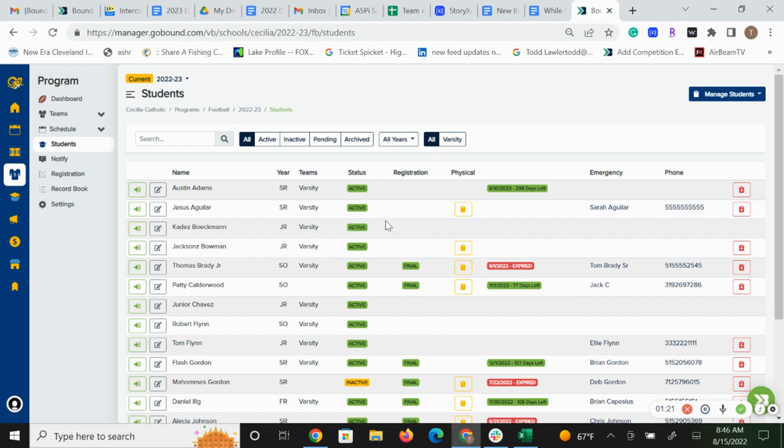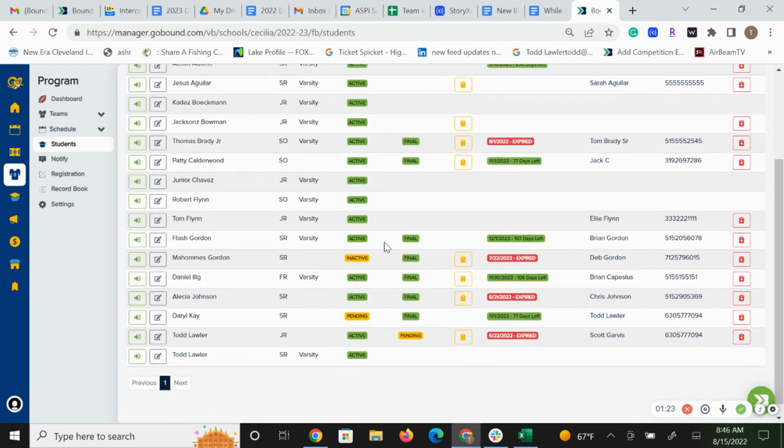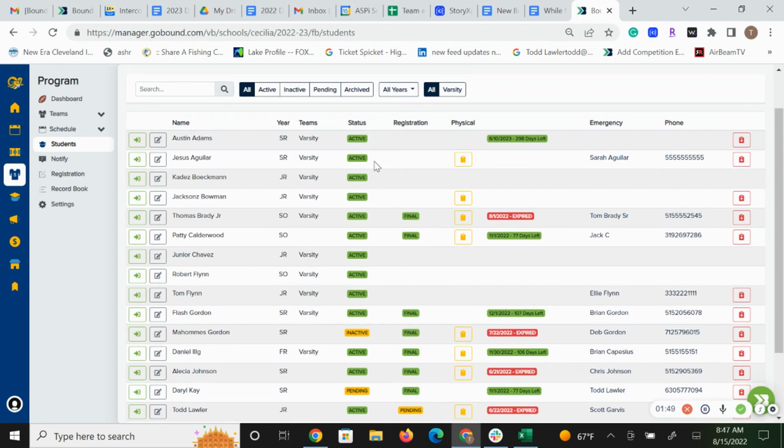It's pretty self-explanatory on that. But you might see two different ones. It might be a yellow, and that's inactive or pending. All right. In the beginning of the year, everyone is marked as pending, right, until all their paperwork is filled in and their registration process went through, or they turned their paperwork in. Someone from the admin staff went in and marked these athletes as active. So when you see green and active, that means they're good to go. So that's the number one thing.